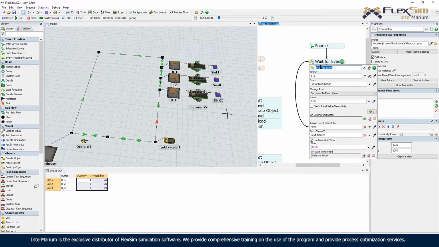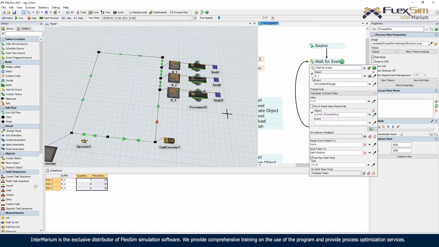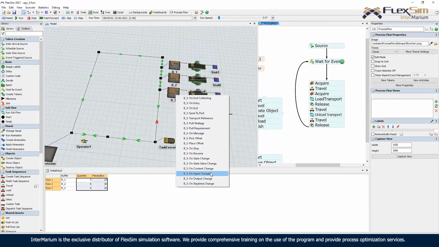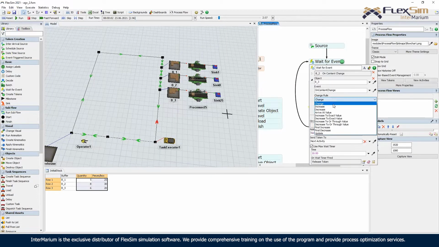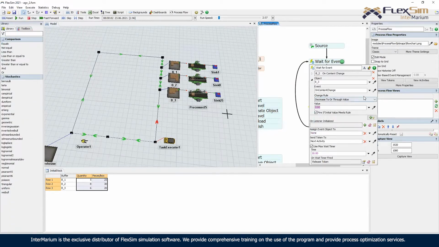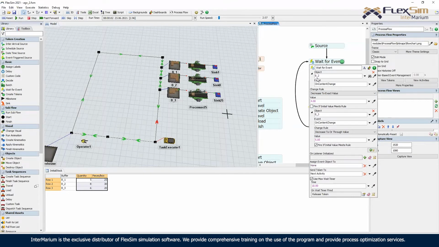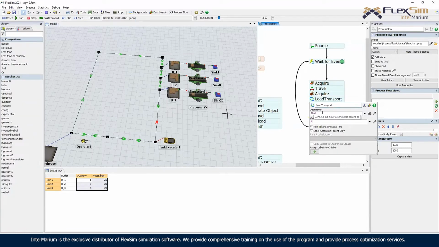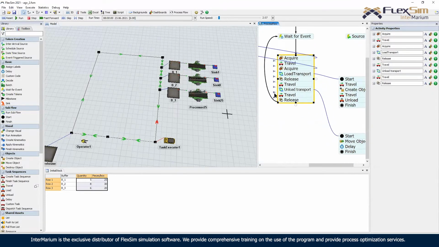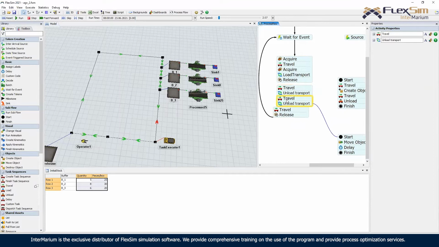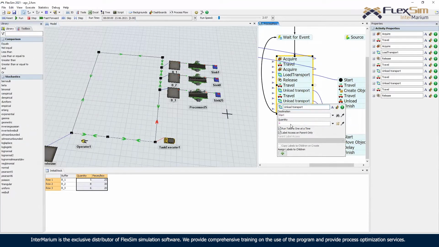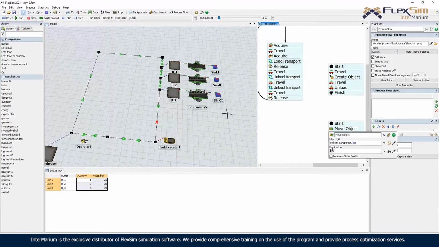And you can add one more event. So with this plus, you can call for transport if the count on B2 drops to 4, or the content on B3 drops to, for example, let's say 5. So I have two possible events. And if any of these events happens, I will call for transport. So for example, I will take 8 pieces now. And I will maybe take 4 to B2 and the other 4 to B3. I have this set manually.